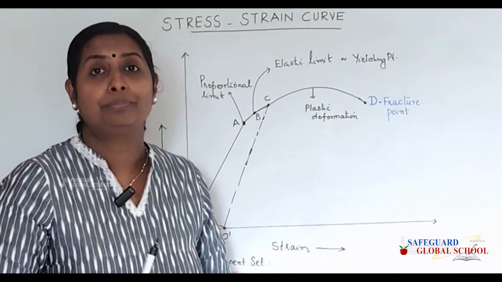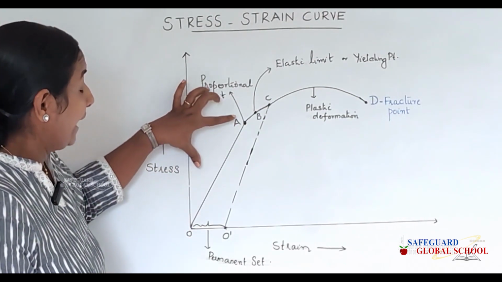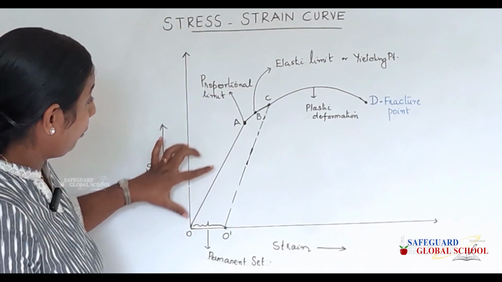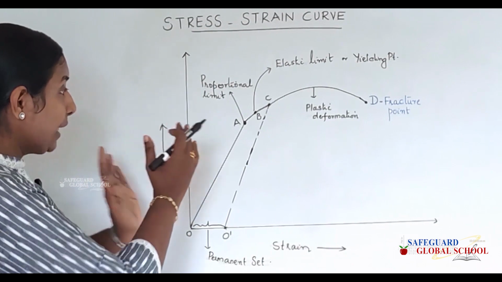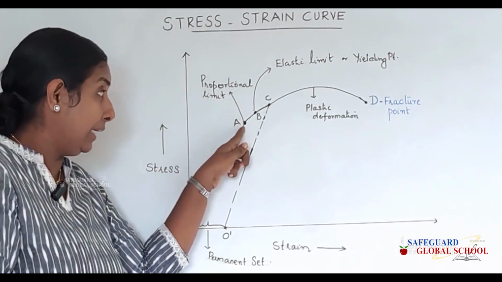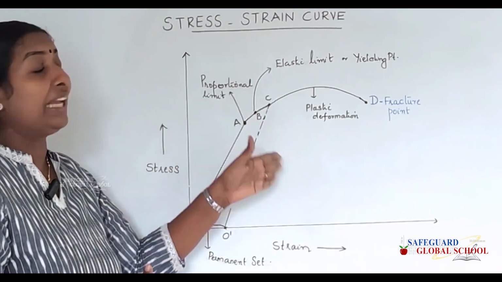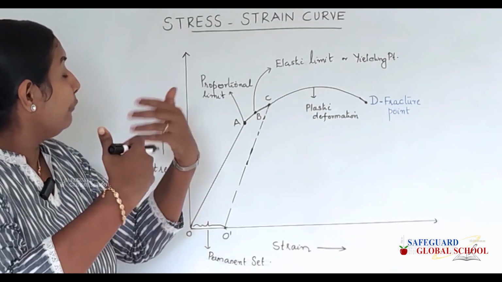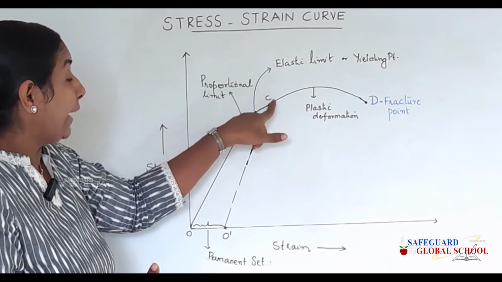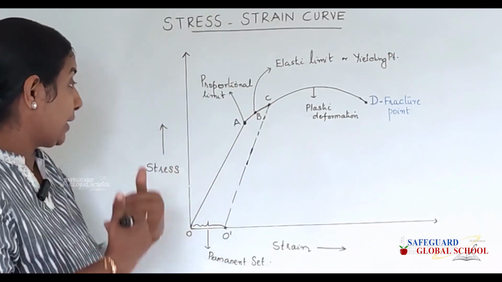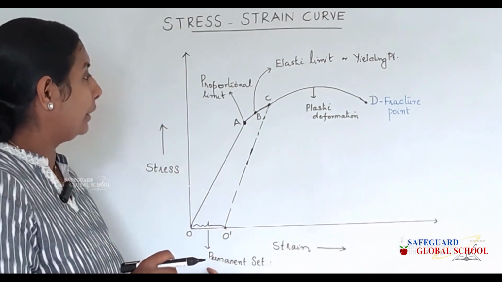where the material breaks. So once again, taking a recap, from O to A, it's called the proportional region, and A is called the proportional limit. From O to B, we can say it is the elastic region. Up to B, it can regain its original position, so B is called the elastic limit. Even when the deforming force is removed, it can come back to its original position. But at C, it cannot come back to its original size or shape. There is a permanent strain produced inside the material called the permanent set.